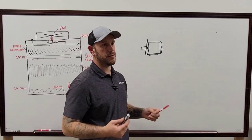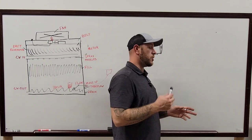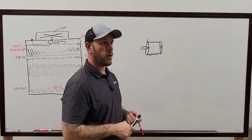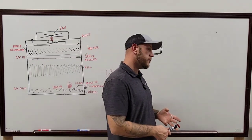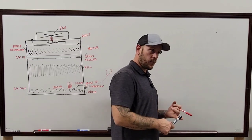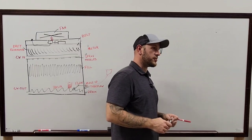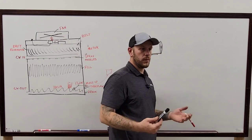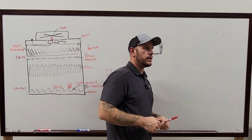Most of the time, towers are pretty simple for the most part. There's all kinds of stuff you can add into them, just like the one I just recently did where they're adding a high water alarm and you've got the basin temperature sensor, and then now they want the alarm for the makeup water. There's all kinds of stuff you can add into a system. But as long as you have your makeup water to fill it up and an inlet and an outlet, most of the time your tower can run. And then of course a drain and overflow, which is usually already on the tower itself. But it just depends. They're pretty simple.